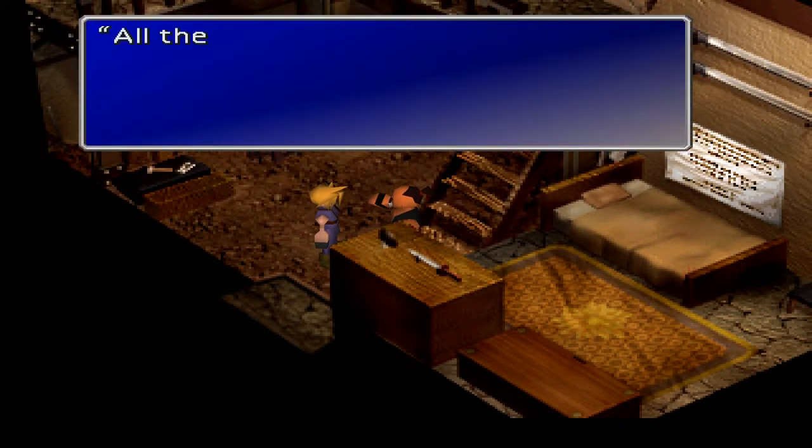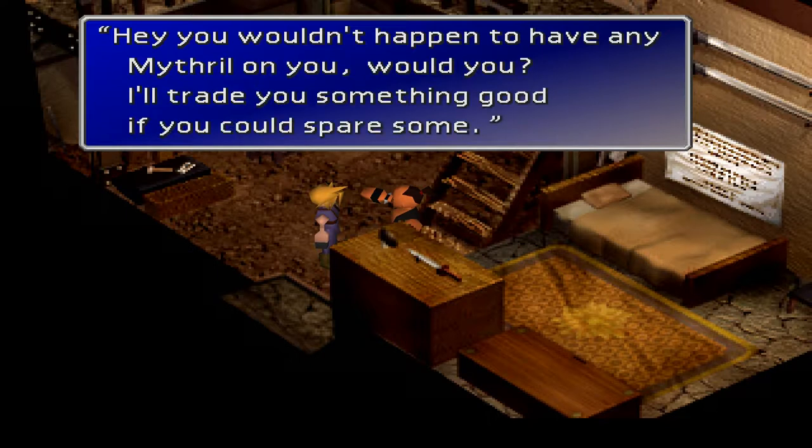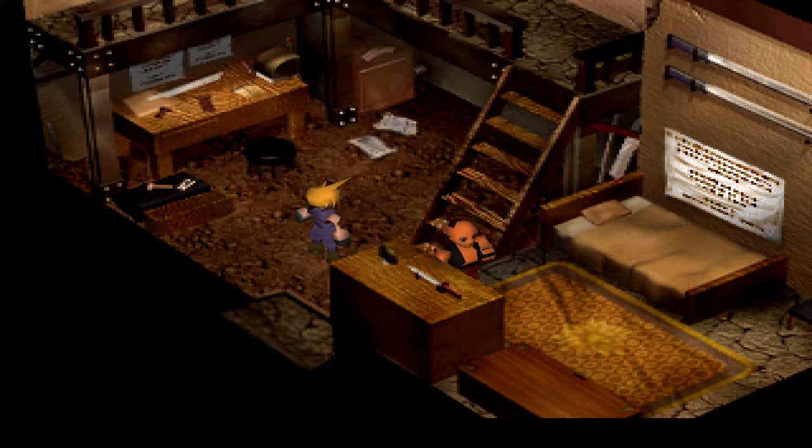Hey, you again, all right? What is it? All the weapons you see here are made by myself, but lately I haven't been able to get the materials. Well, you wouldn't happen to have any mithril, would you? I mean, just as it happens. Yeah, I've got some right here. Hey, thanks. You can help yourself to something in the box, either big or small.